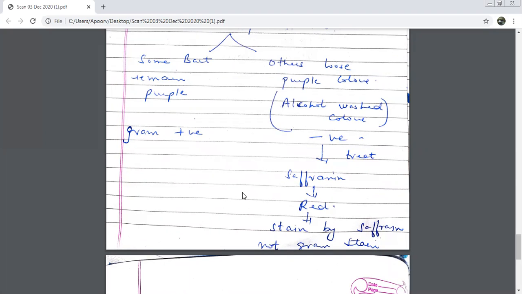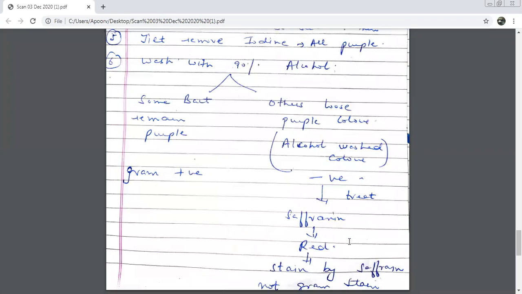Can we guess before I give the explanation? Your friend had given you a clue also. Because gram positive has one layer while gram negative has two layers, obviously it would not be easy for the stain to penetrate. And we'll also study why safranin is easily taken by which one? Which bacteria am I talking about? Gram positive or gram negative? Gram negative.